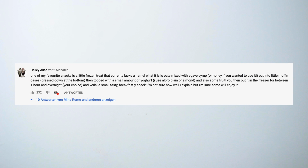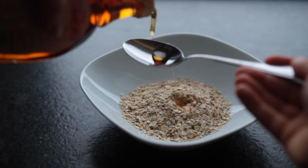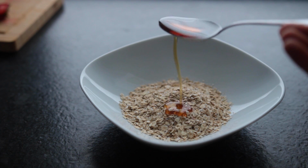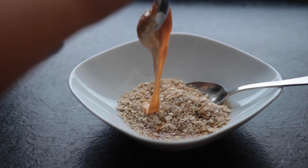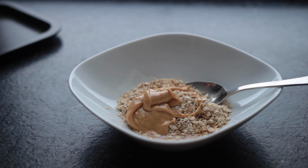Let's start with this one. A frozen breakfast treat made with oats, syrup, and vegan yogurt. I added some small cut oats to a medium-sized mixing bowl, followed by a pinch of salt, because salt and oats just belong together, and some maple syrup. Here's where I'm already abandoning the original instructions. I decided to add some peanut butter.